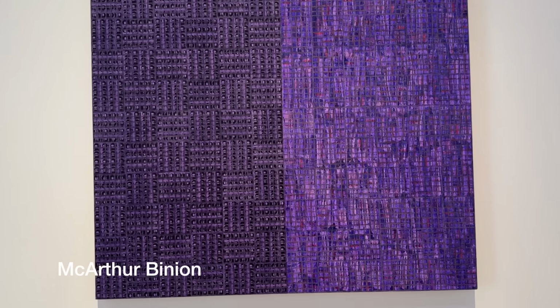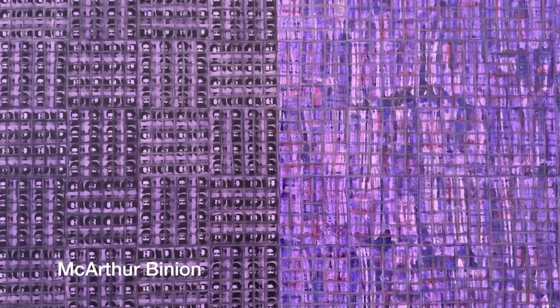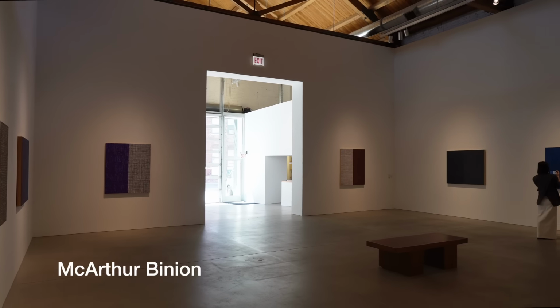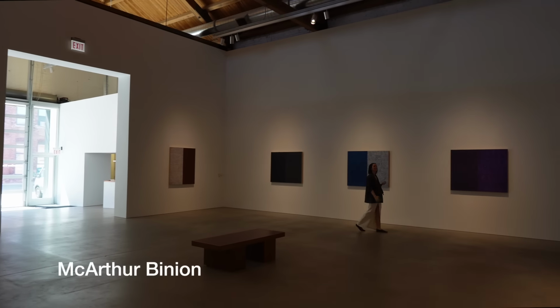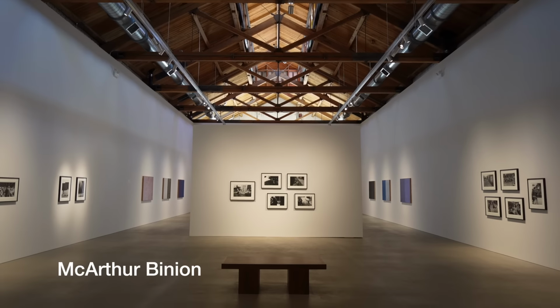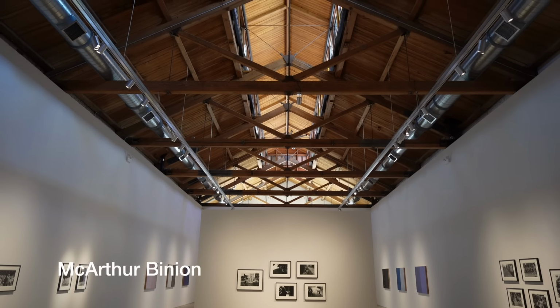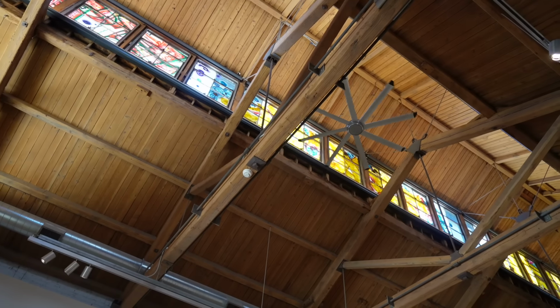Additional, more public and political sources are segments from a musical score that Binion commissioned by the Pulitzer Prize-winning composer and saxophonist Henry Threadgill, and photographs depicting the reality of racial violence. However, the presence of these sources is mostly obscured by a combination of washes of Chinese ink and oil-based paint sticks.